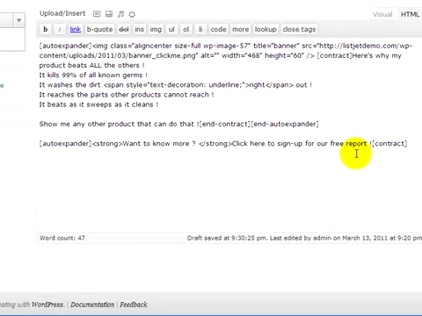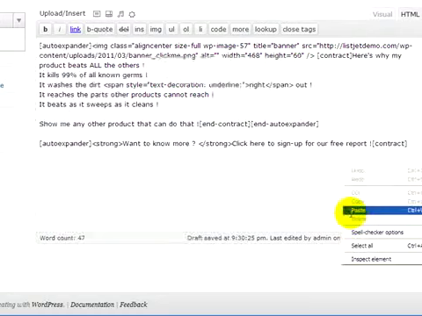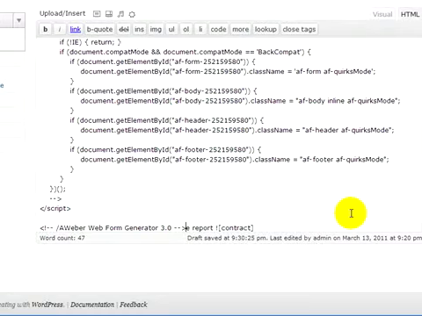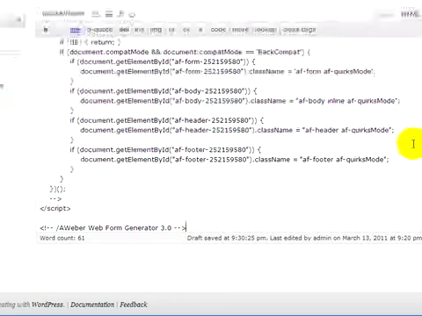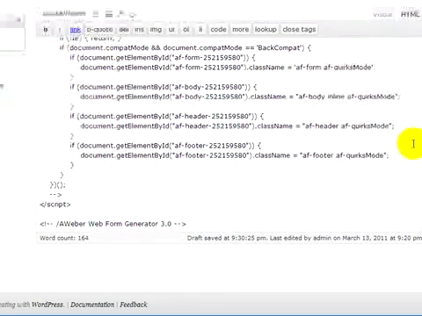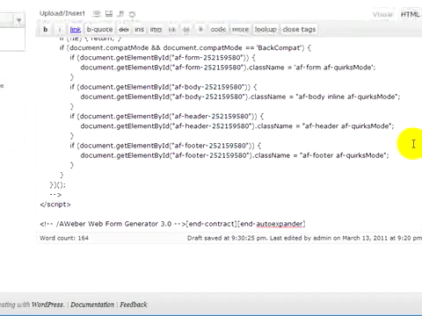I'm going to paste immediately after the contract tab. Exactly. Oops, that didn't quite work, did it? Let me Control Z. I probably need to do this on a new line. That's better. Yes, that makes more sense. And in fact, what I can do here is put in my end contract tab, because that is the end of the stuff I want to be hidden, and end auto expander as well, which of course is required.